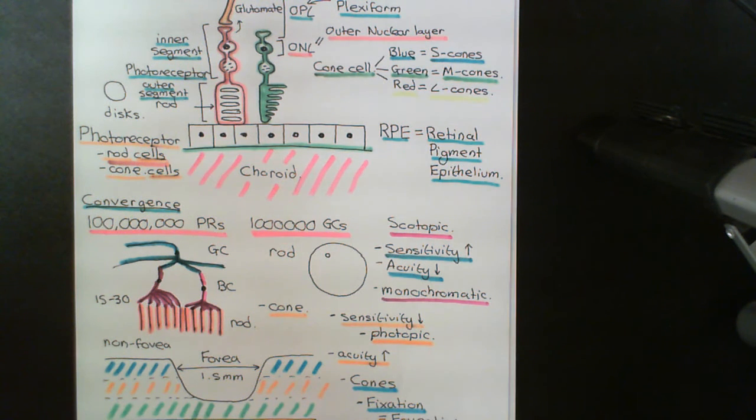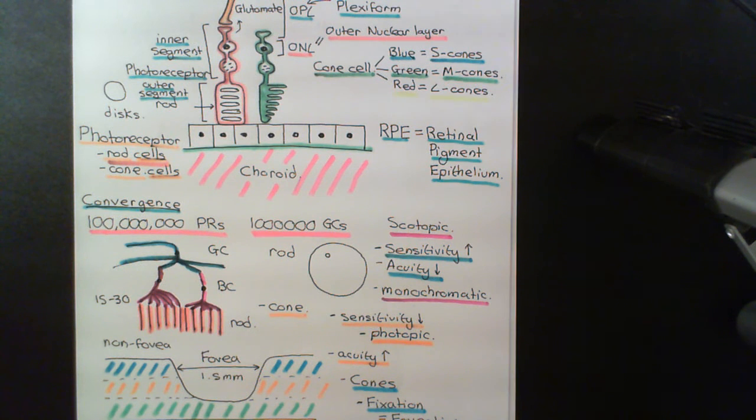Of course, it's at the cost of visual acuity, because if this ganglion cell fires, you don't know which of the photoreceptors actually was activated by the light. And therefore you're not able to trace exactly where that came from as well. So you end up with a much greater possibility of where that light actually came from. It's possible that it came from a larger portion of the visual field than if you were using cone photoreceptors. You can't track it down as well. So lower visual acuity.